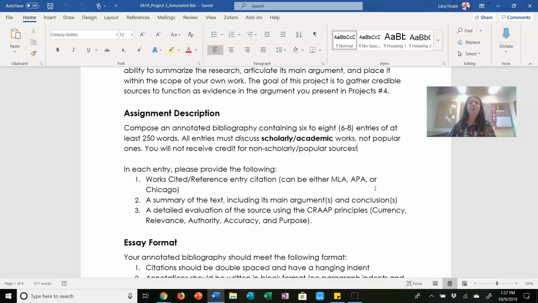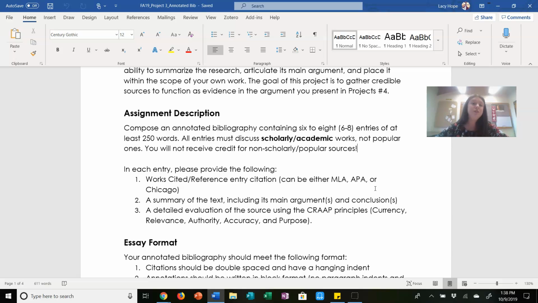If you want to use this as an opportunity to experiment and become familiar with one style guide over another, go for it. After you've included that works cited / references entry, and I use the two terms because with MLA it's a works cited, APA, and sometimes Chicago it's a reference page. So you will see those terms, and sometimes even with Chicago it's referred to as a bibliography. It really just kind of depends, but basically where can I go to get a complete citation of that particular source?